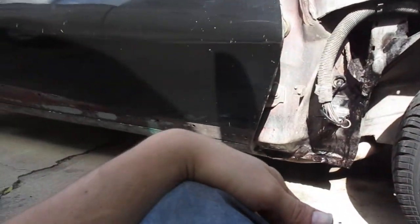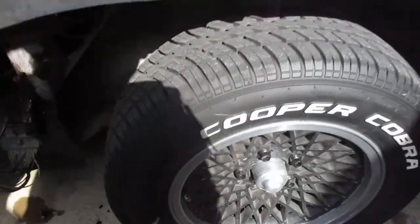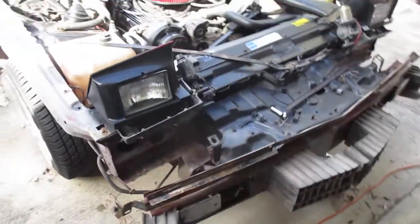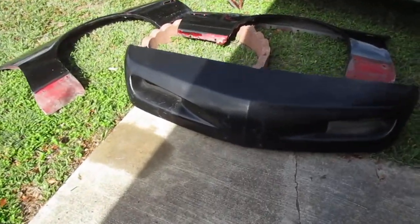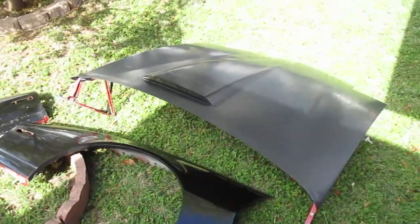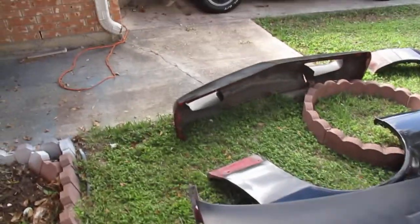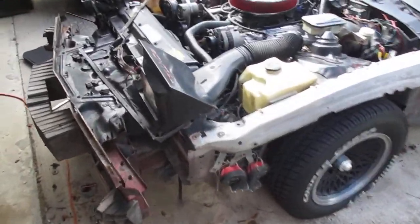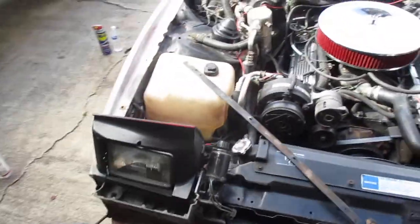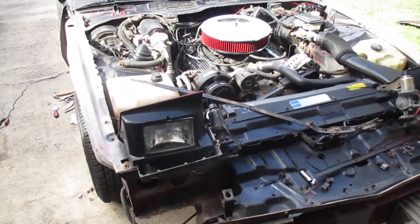This is just a quick video of what's happening to the Firebird, so in case you guys wanted to check it out and see what I'm doing — this is what I'm doing. There's the old stuff: old bumper, old fenders, and we're going to put that hood back on. I'm just going to get right back into it, putting everything back together. I'll probably take another video when I have everything back together. Alright guys, talk to you later. Bye.